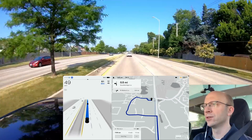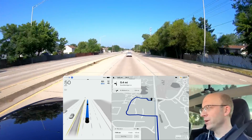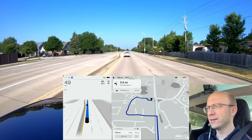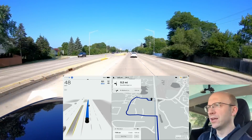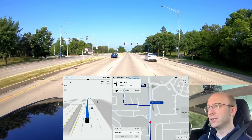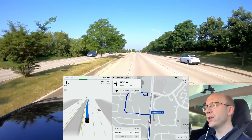I have to stop by Dunkin Donuts to get coffee — I'm a big Dunkin Donuts fan. Going forward, I usually would go forward all the way and then turn left, but it's routing me to turn right into the parking lot, which is not bad, not what I would do. After that we're going to turn around and head back the other way. I'm going to predict that in this drive we are going to have three interventions.